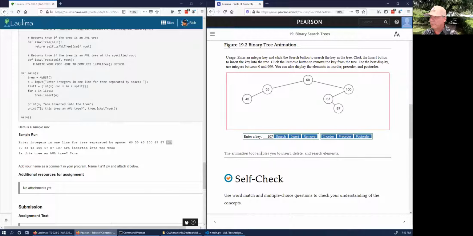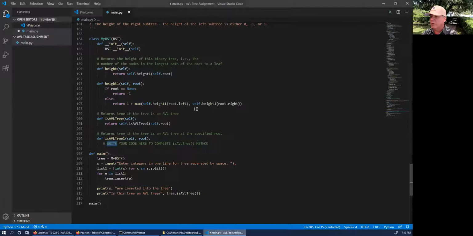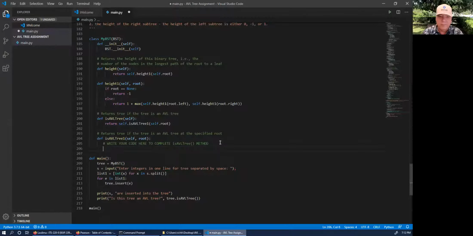So let's write this code. Okay, so here we are. So what does the code look like? Well, first of all, this is going to be a recursive method.